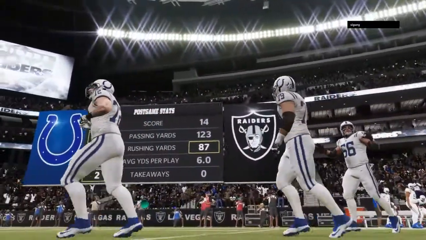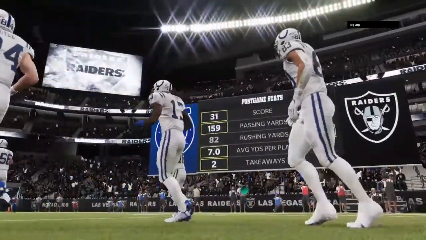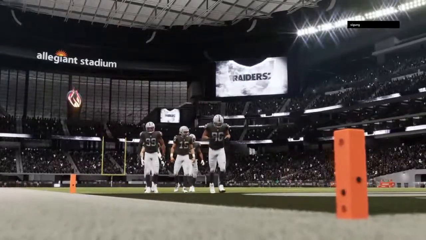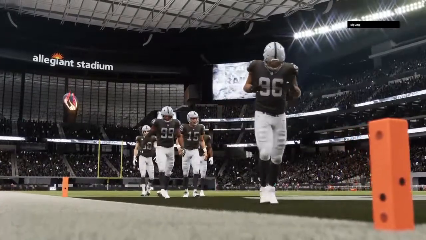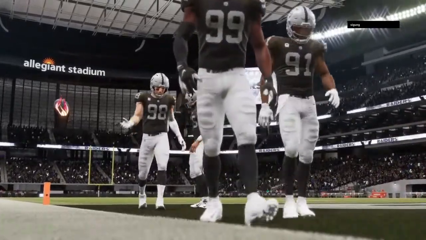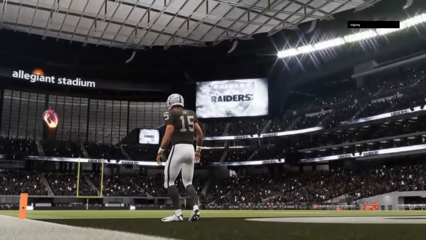So for Indianapolis, they're on a nice early roll as they move to 3-1 with a win here. And now they'll have a few extra days here before they face the Giants next week. Meanwhile, for Las Vegas, they'll fall back to .500 at 2-2. And they'll look to get back on track next week as they travel to Denver to take on the Broncos.